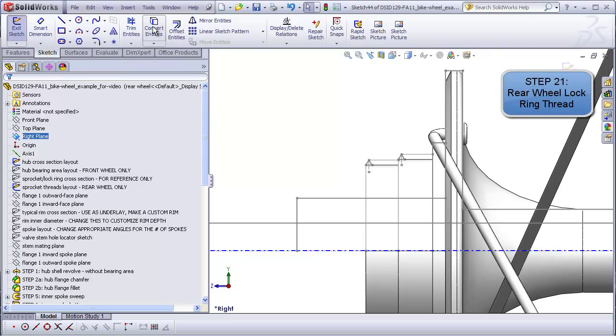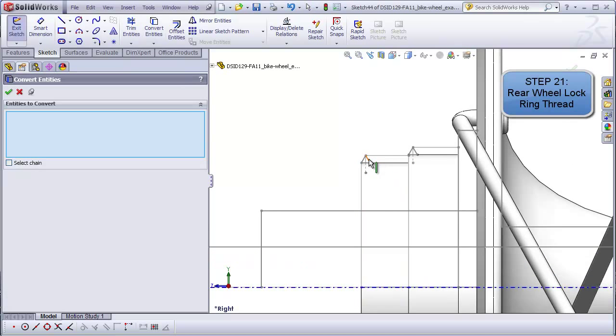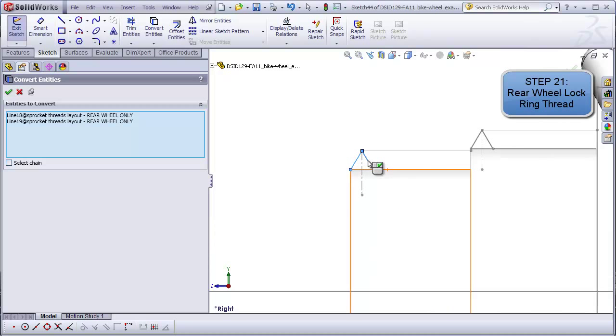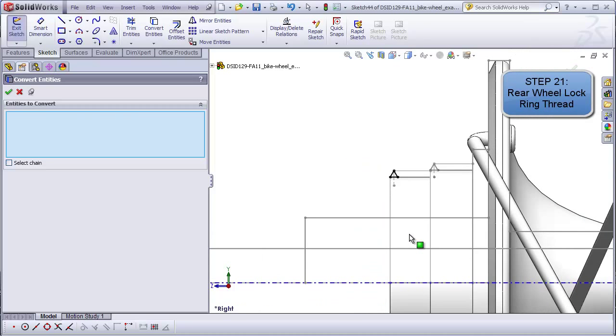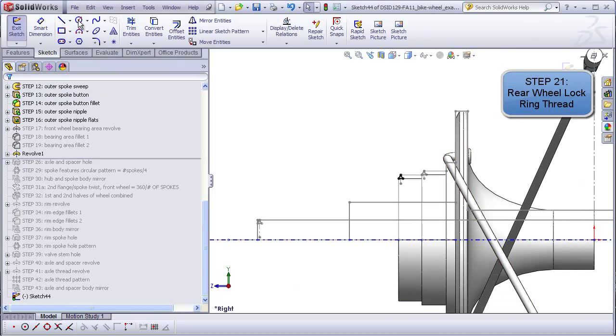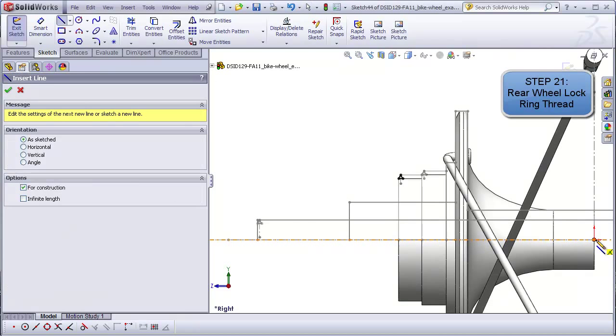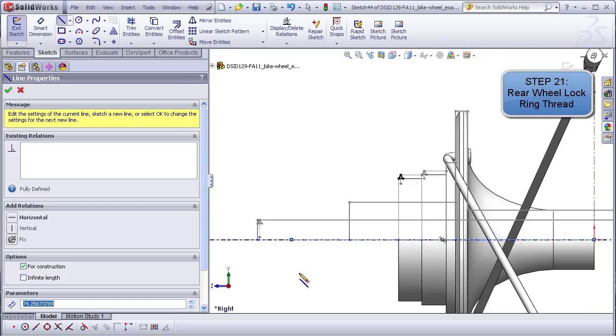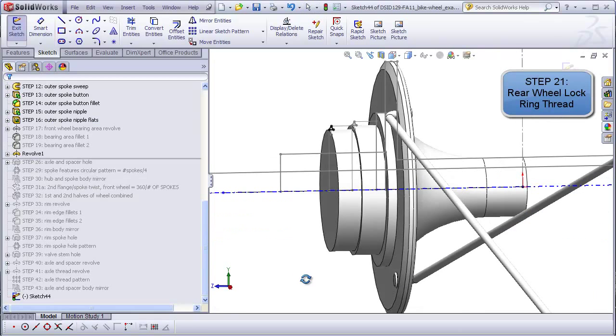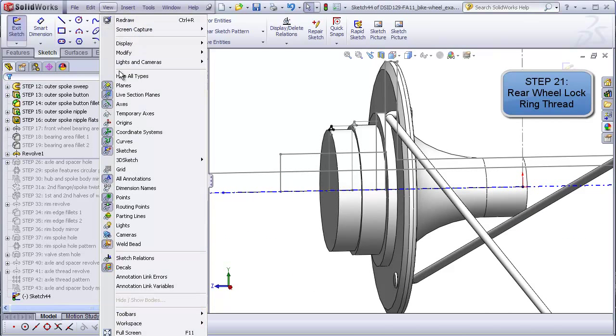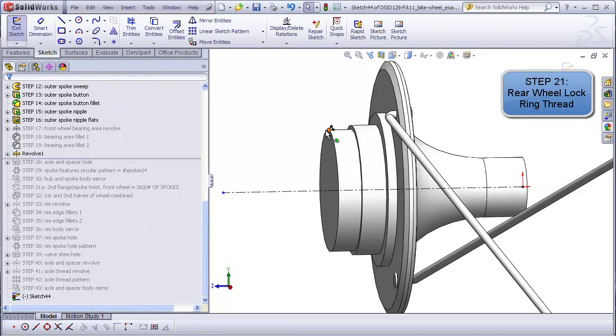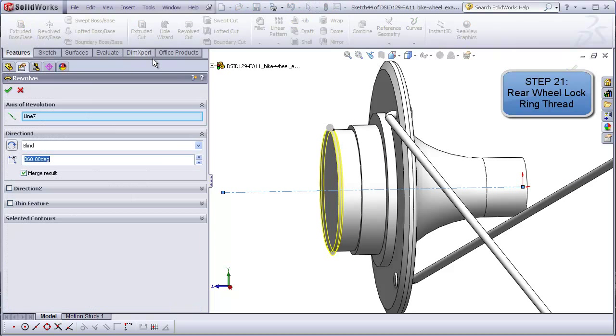So again, going to Convert Entities. Then backing away here and adding a center line at the origin, going horizontal. See just that small little screw thread. We will revolve about this. There's our first screw thread.